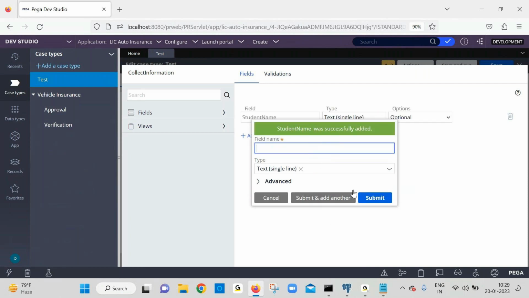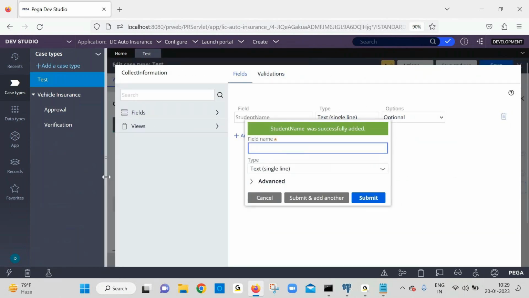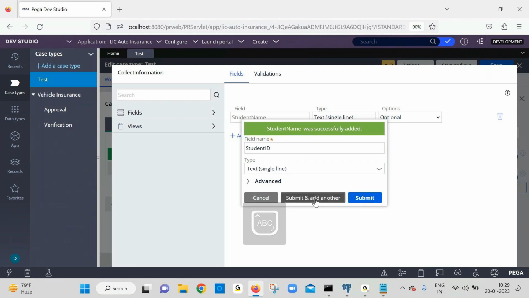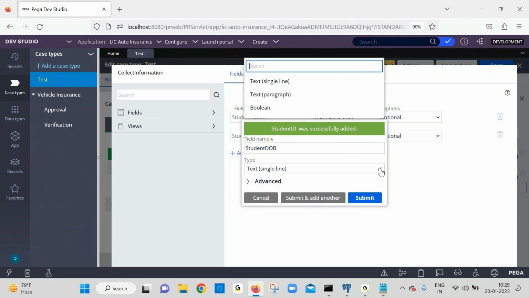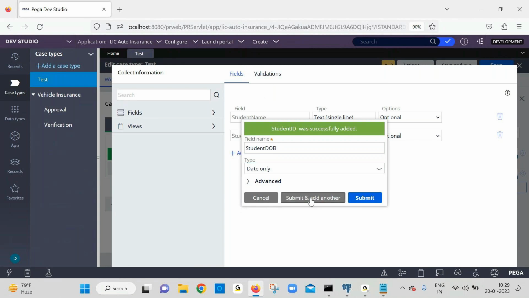Simply by using this Pega, how can you create one screen? I'm showing. Okay, student ID, student date of birth. So this is date of birth, right? You can select different fields. So this is date only, I'm selecting.